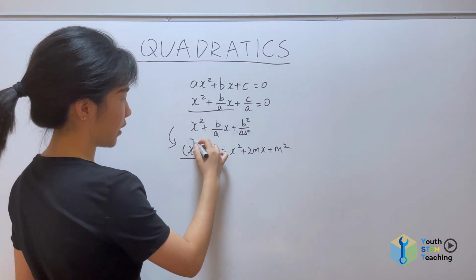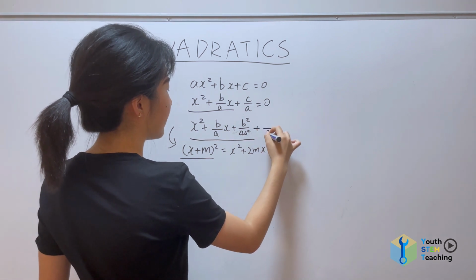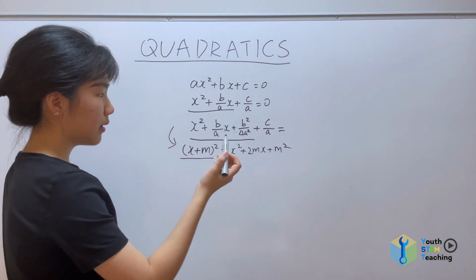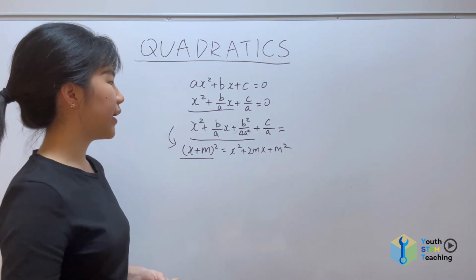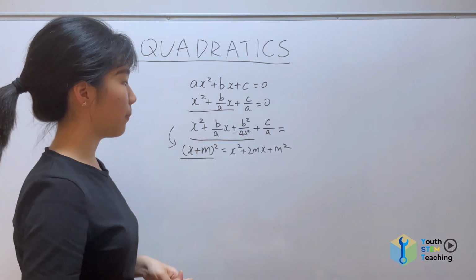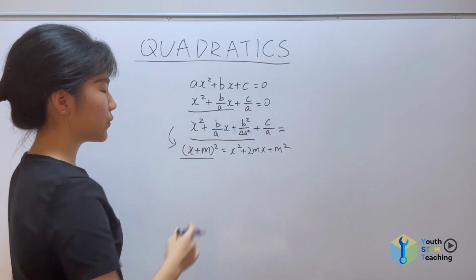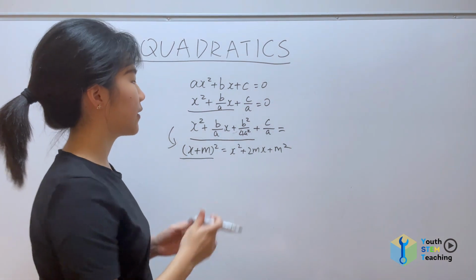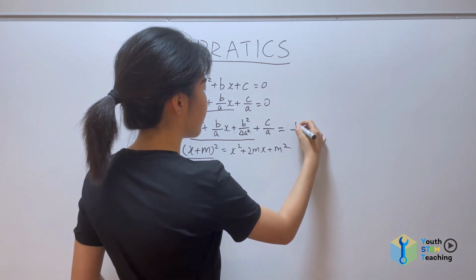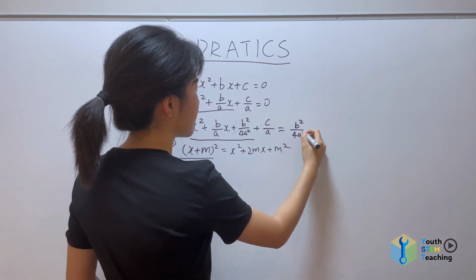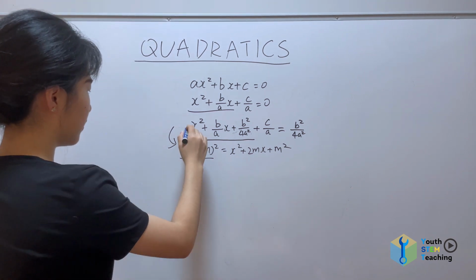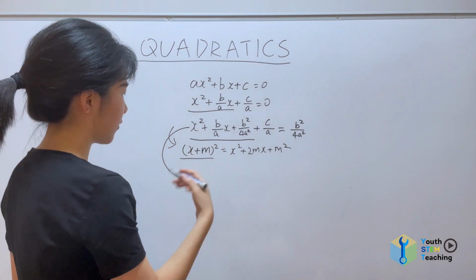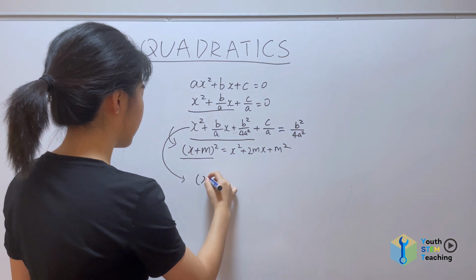So we complete the square like this, and then we write the rest of the equation. And notice that this is an equation, and we have already added an additional part, which is b squared over 4a squared, on the left-hand side. So in order to keep both sides of the equation the same, we need to add the same thing on the right-hand side as well. So now we have already completed the square, and it's time for us to write down the square.